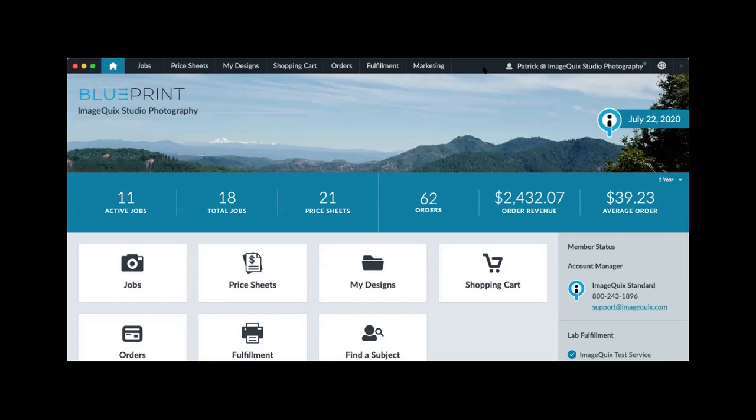But let's say you also have a finance manager where you don't want them to have the ability to delete anything. Maybe you do want them to have access to view everything, but not delete it. You can actually remove the access for them to be able to delete items from your catalog there. Same thing for photographers, you can give them access to only specific jobs.